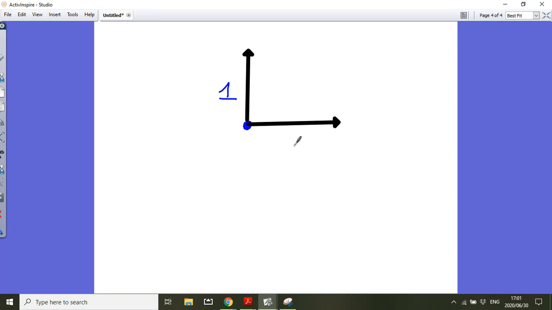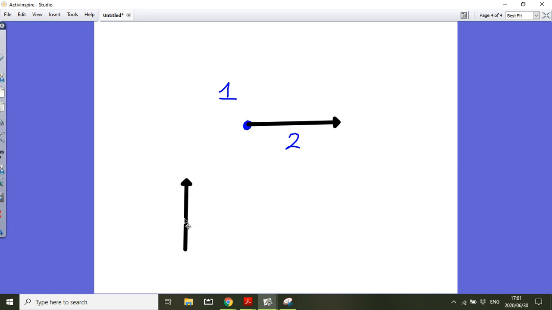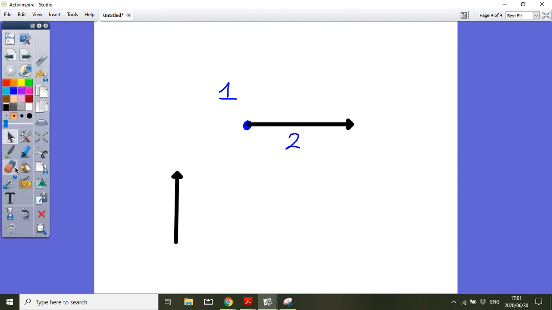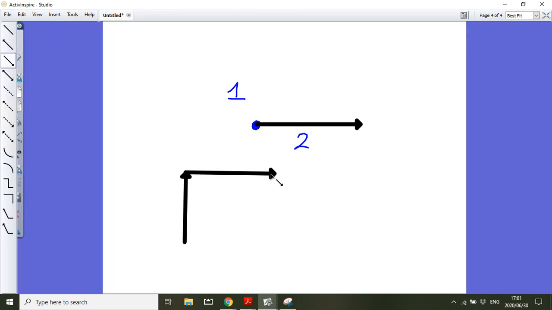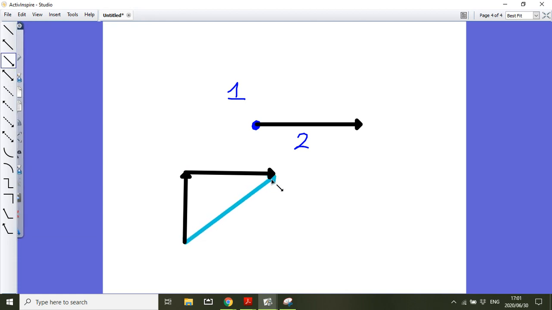So if this is vector 1 and this is vector 2, you have to take them and redraw them one after the other. So I need to take that vector. You can move it anywhere if you want. You must just keep the direction and the size the same. And then I take vector 2 and I draw vector 2 after. Let's just redraw vector 2, one after the other. From this one's head, the other one's tail would start. And then your resultant would be from the start of your first vector to the end of your last vector.